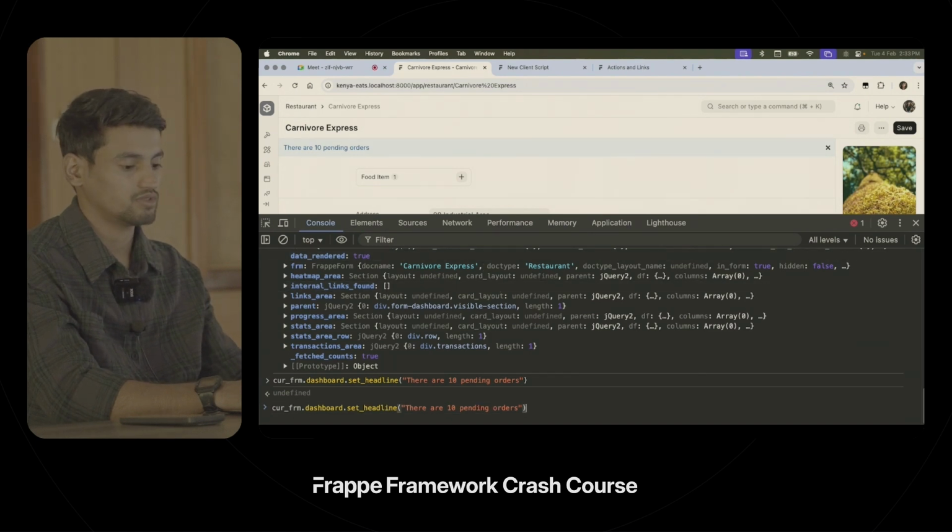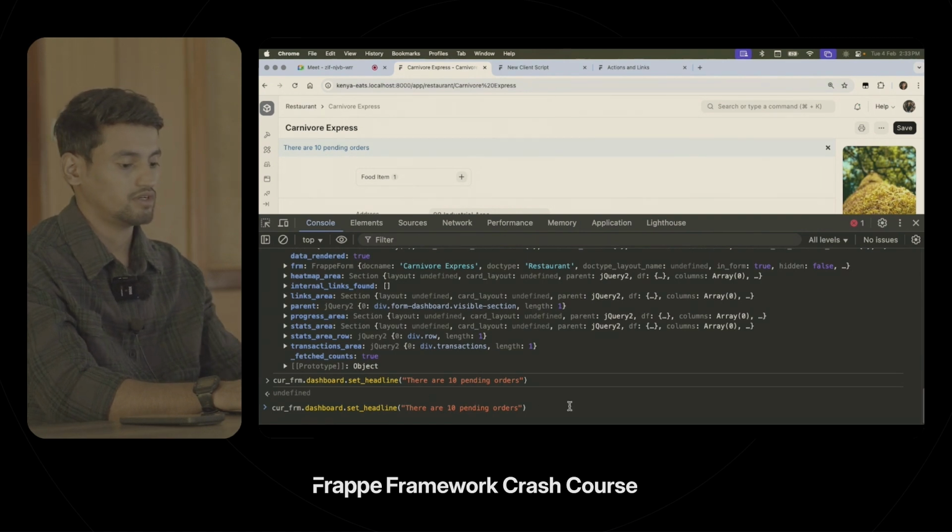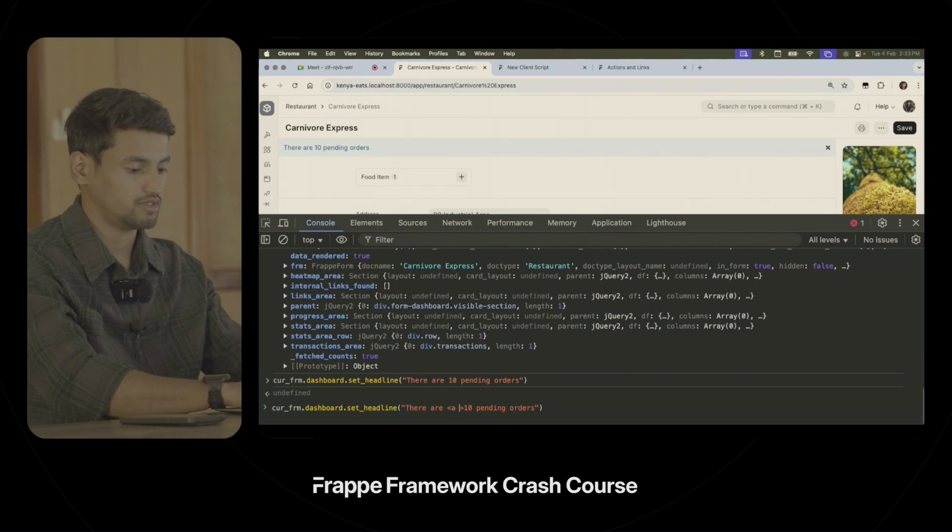Suppose the 10 pending orders can link to the filtered list view of food orders, something like this, if it works.